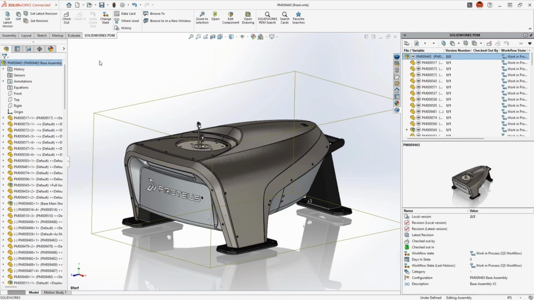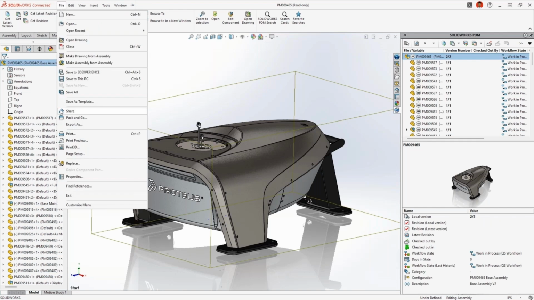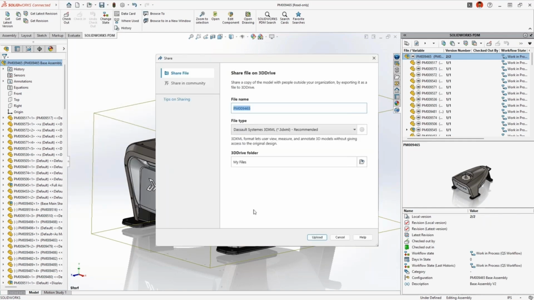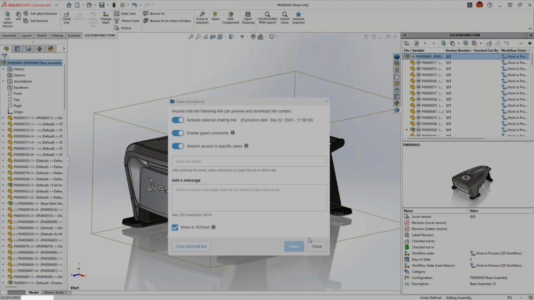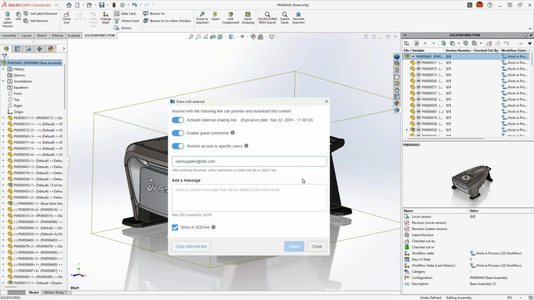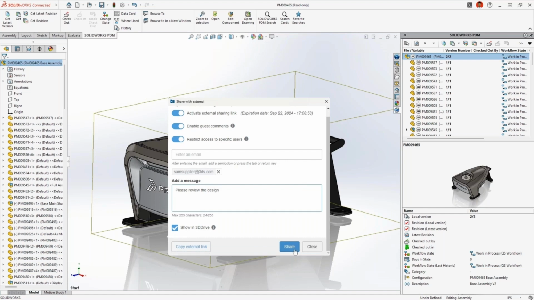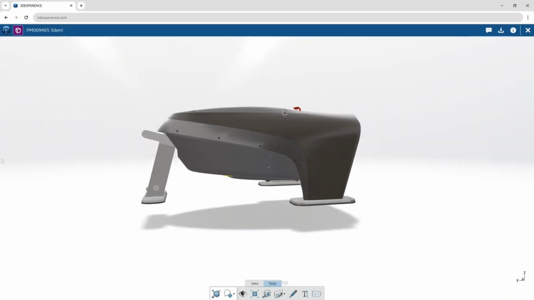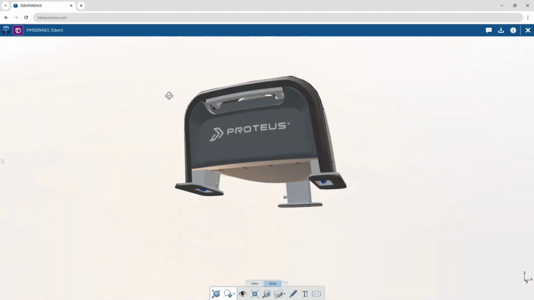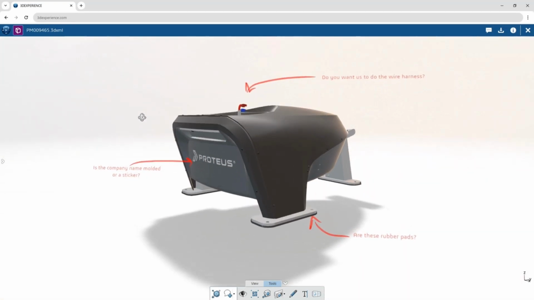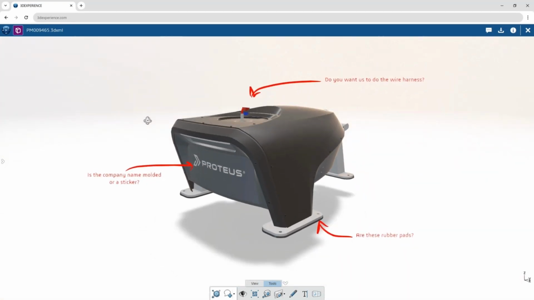Now you can. So you have access to all those functionalities in PDM, and then you still have access to the share and markup tool that is part of 3D Experience outside of data management. So if you want to send somebody basically an e-drawing in the web sort of thing, where they get a link and an email and they go right to their browser, that share and markup functionality still works inside of your SOLIDWORKS Connected, your 3D Experience SOLIDWORKS, even if you're using PDM as your data management tool.